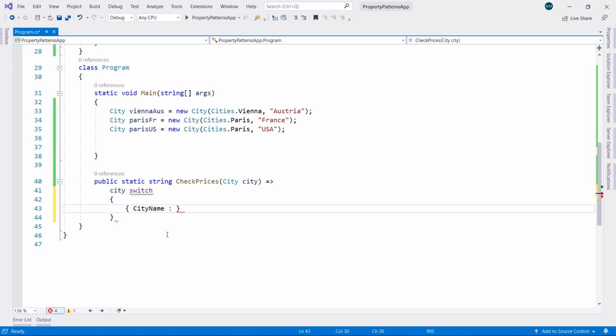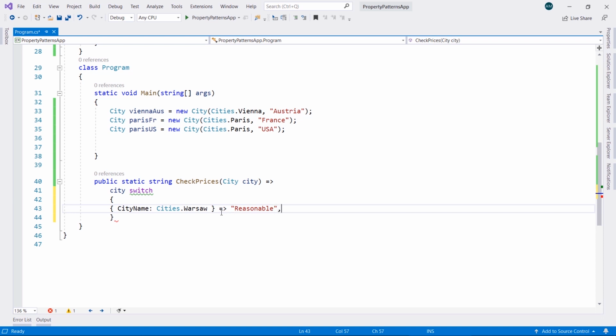And with a colon and the Cities, remember that this is of type enum, so if the city is Warsaw, for example, in Poland, do something. And I'm going to type reasonable. I believe Warsaw in Poland is reasonable, the cost of living, I mean. It's a beautiful city as well.